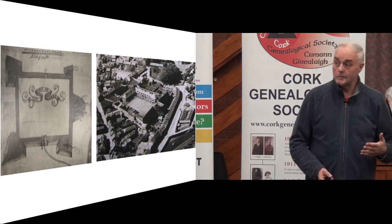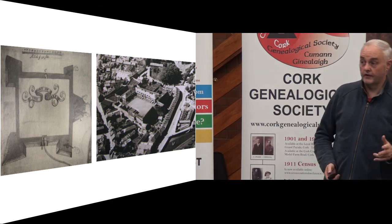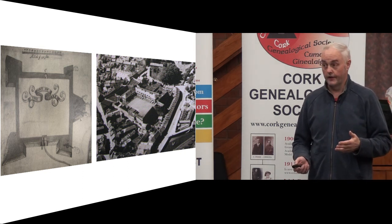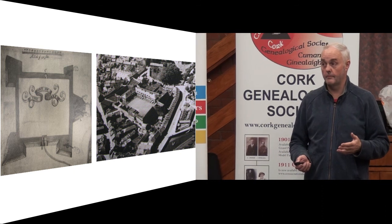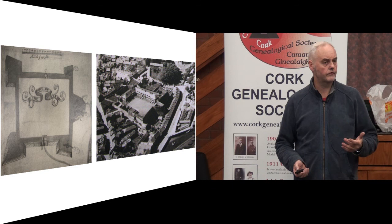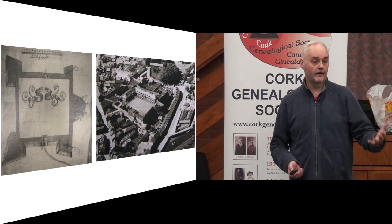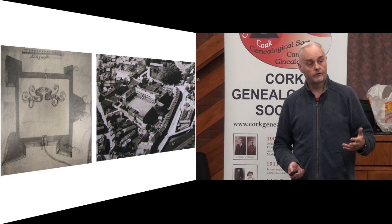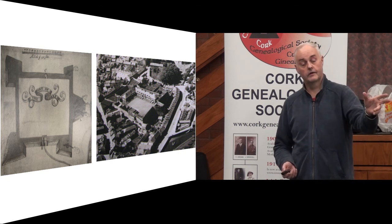The military then stopped using it around 1806. There had been actually two different forts, or two different barracks, on either side of Barrett Street. One was the barracks in Elizabeth Fort. And then, you know, Prosperity Square across the road from it? That was another military barracks, that opened in 1898. So we had a barrack on either side.